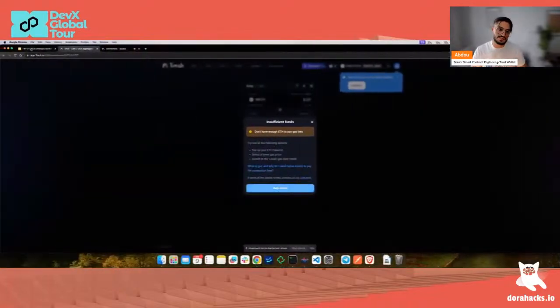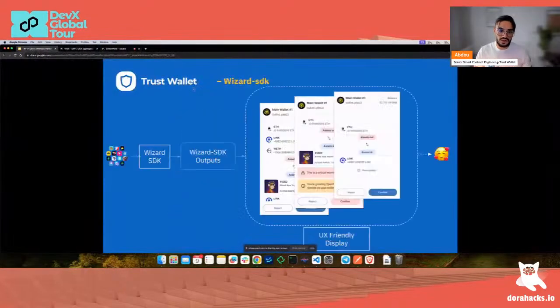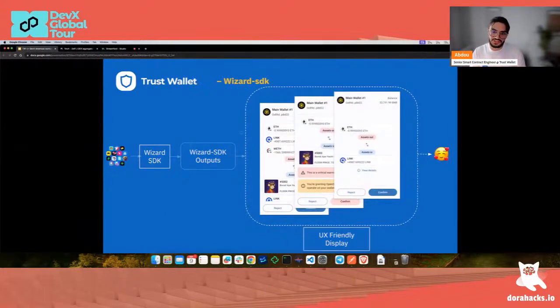And we can see here, this is how it works. So you see here there is a transaction, and so rather than showing it directly to the user, what we are doing is we're trying to simulate this transaction and then show this preview to the user. All of this, how we do it, is the same thing we saw now in the workshop.